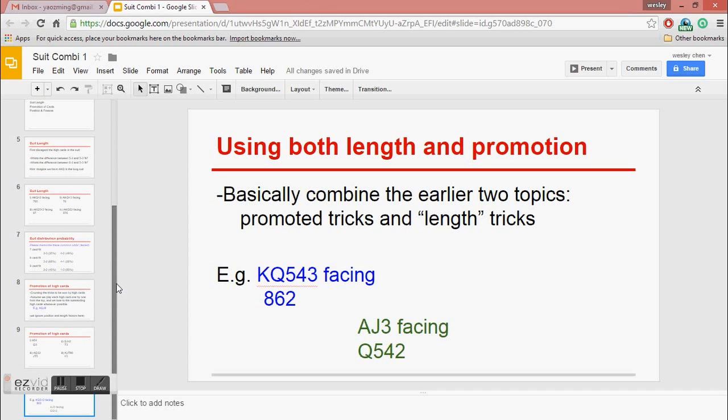There are many cases where we need to use both the length and promotion in our expectation of tricks. So basically we just combine them. Some tricks are promoted high cards and some tricks are due to length. So the first example, King, Queen, 5 cards facing 3 small cards. Your King, Queen is only one confirmed trick, because when we play King or Queen, it will be captured by the Ace, and the remaining one will be the top card. So that is one trick.